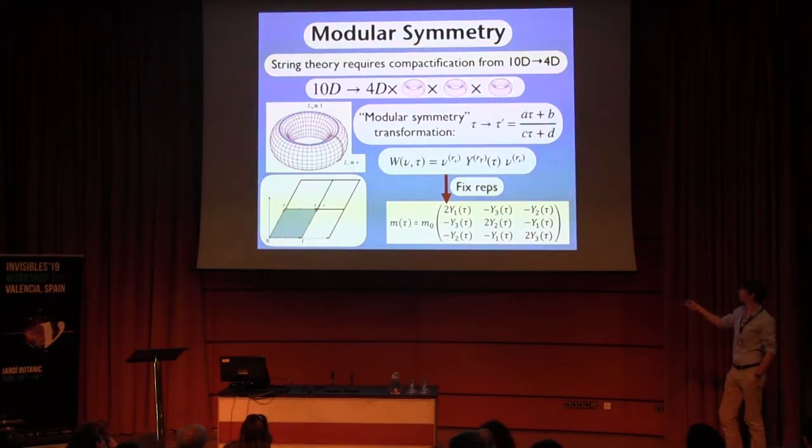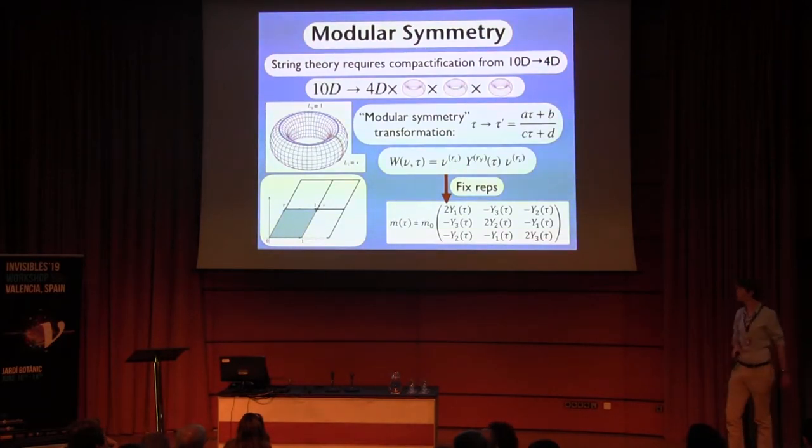I can go one across, and that's like doing a loop over here, or I can go along this direction in tau over here. And so you can build a lattice from this shape of the torus. This can be generalized by this transformation over here, where a, b, c, and d are integers. So what does this mean for the low energy phenomenology? I can write down a superpotential. These are chiral superfields. Once I define the representations for my neutrinos and the representations for the Yukawa couplings, it turns out that your mass matrix is solely a function of these modular functions of tau. It just means that with one complex parameter, I can completely identify my neutrino mass matrix.